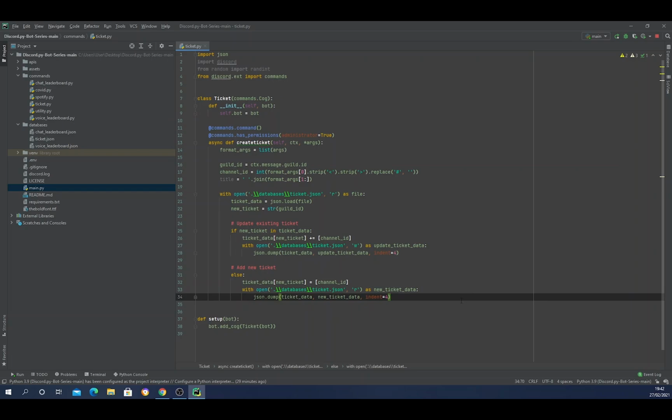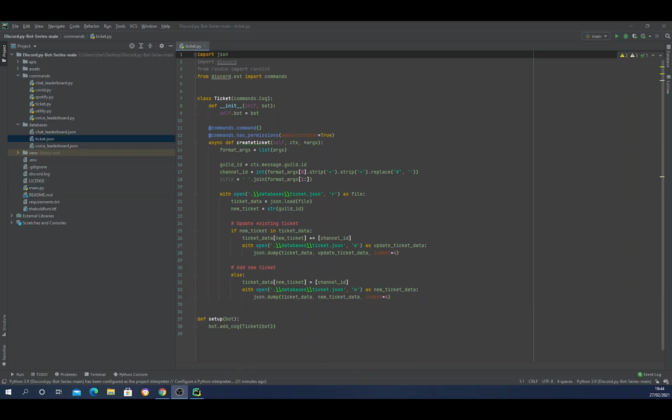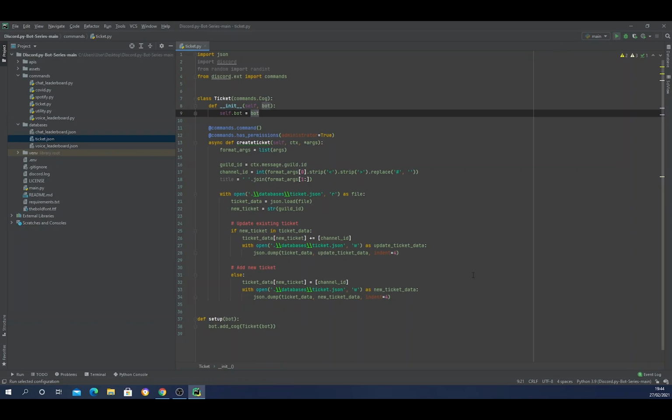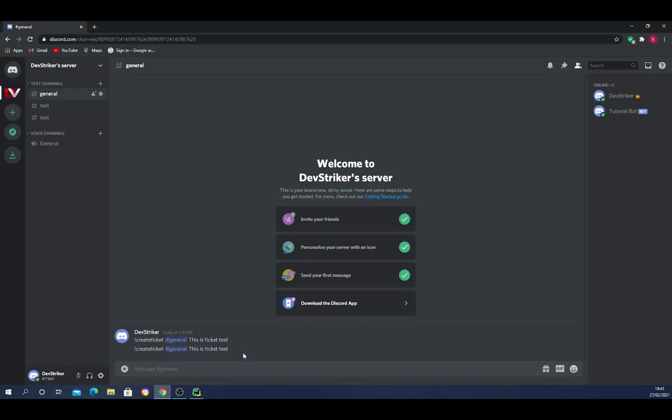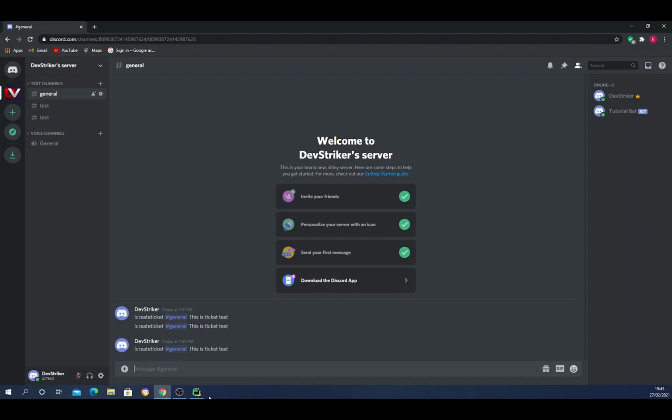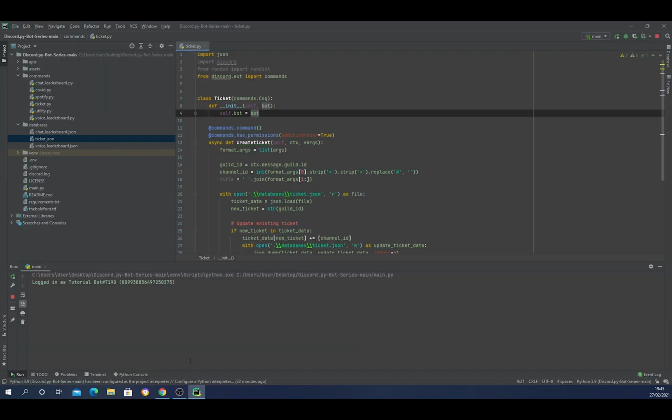So let's go ahead and do that. Let's hit save and make sure they're read and they're write, so everything is fine. So I'm gonna go ahead and run the file, and let's wait for the bot to come online. And our bot has come online, so going back there, I'm just going to copy again this line and paste it here, and let's go back, and there seems to be no issues.